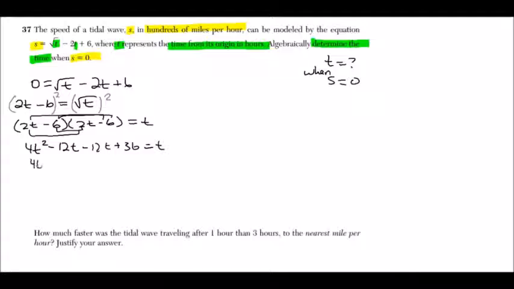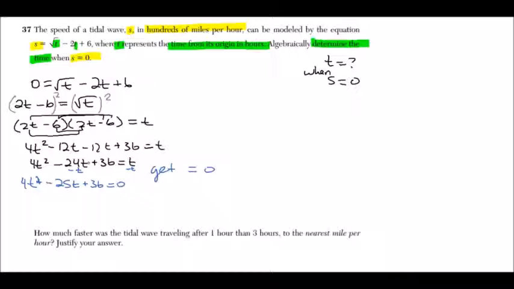Let's simplify this equation. We have 4t squared minus 24t plus 36 is equal to t. Now this is a quadratic, and what we want to do here is make sure that we get it equal to 0 next. Some people will try to factor out a 4 here. The problem with that is that that's not going to help you in any way, because nothing is set equal to 0 yet. You would have to move the t over anyway. So what we get is 4t squared minus 25t, by virtue of subtracting that t, plus 36 is equal to 0.